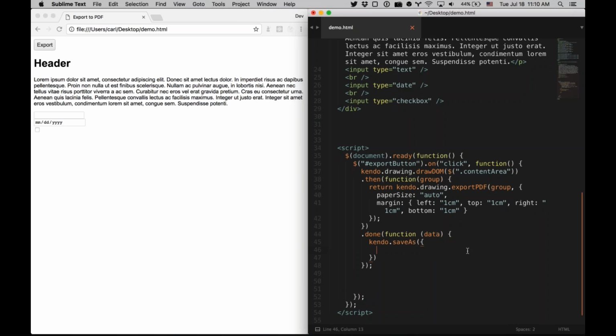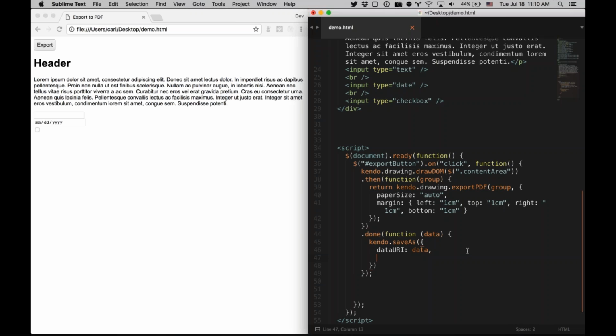And the reason that we do this is, first of all, we want to be able to pull this back to the client. So this kendo.saveAs functionality, in any browser that implements the File API, will automatically go ahead and download the file for us. So this will ensure that everything gets downloaded, and doesn't just sit in memory.